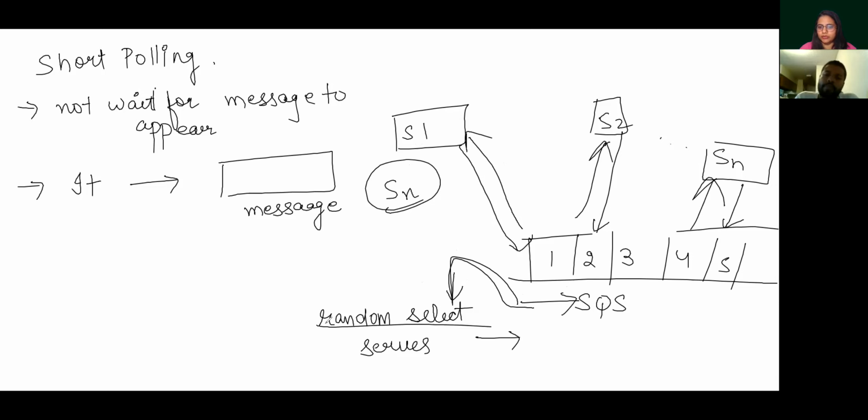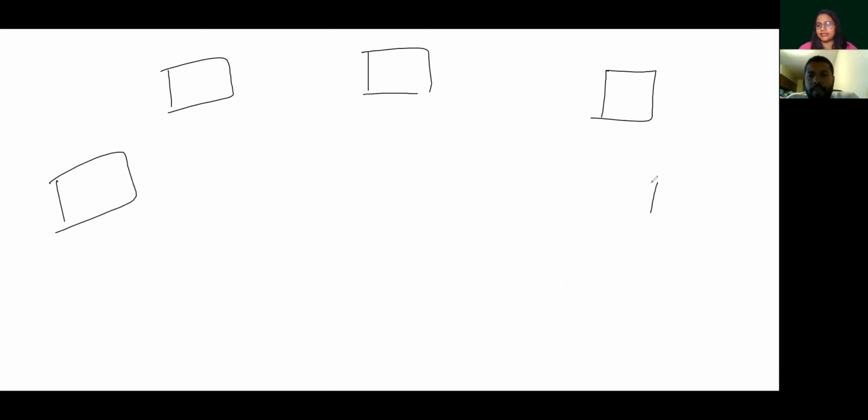So it is a random process in which servers are selected. If you imagine a huge data center, like Amazon data centers, a data center is a collection of multiple servers.